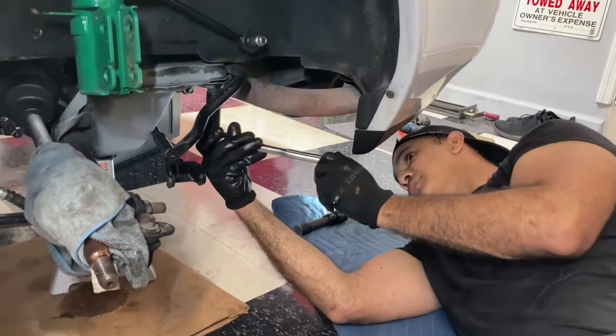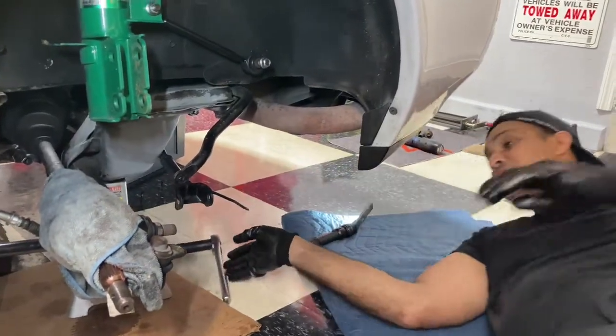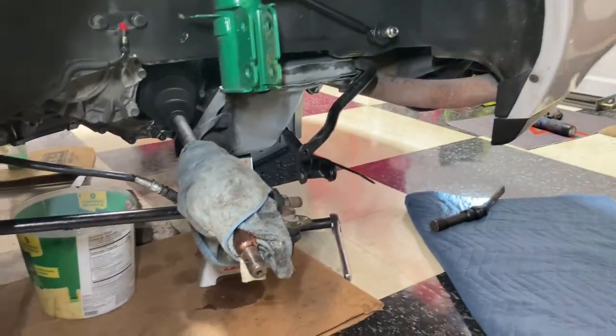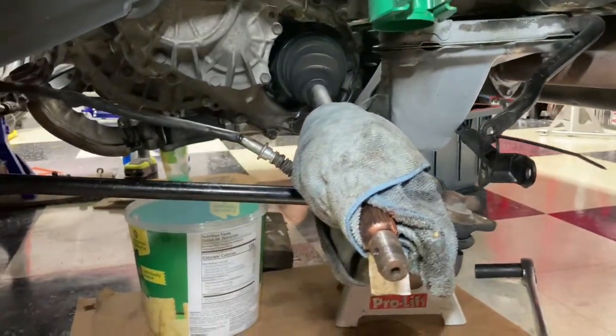So I got this jack stand. Hopefully it falls on. And let me get some wood blocks and just put underneath there just to be safe. I gotta save my floor. I don't want to damage my floor. I'm coming.